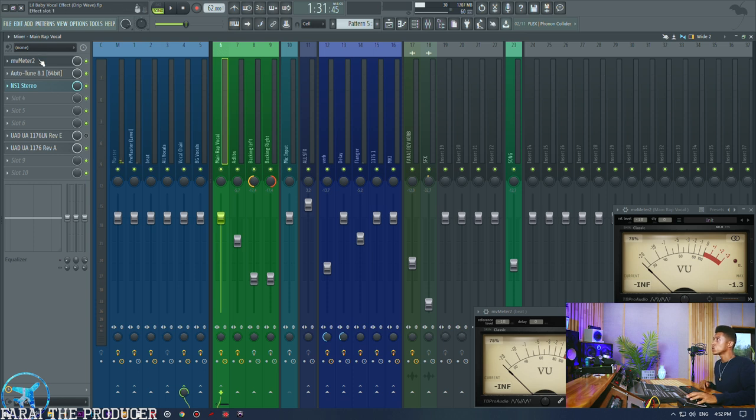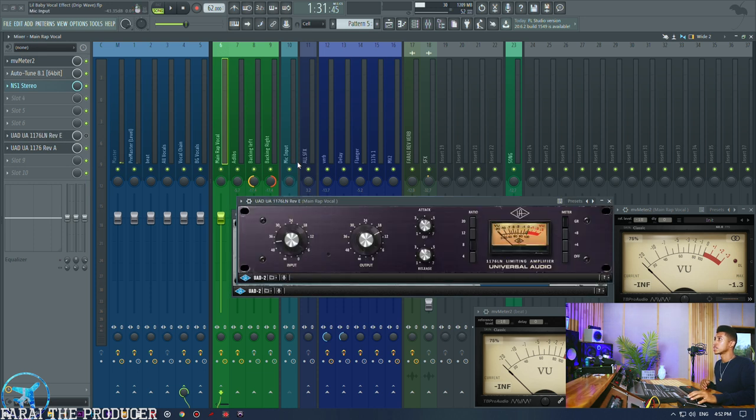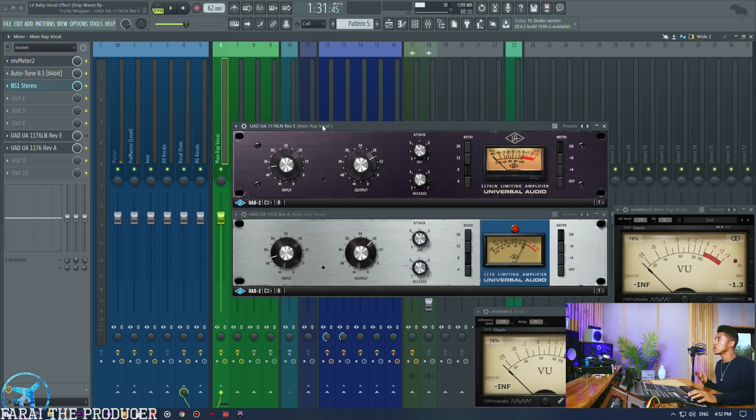Now that we know what level we're using, I want to hit an analog compressor. I have two options that I like to use for my analog compressors, and those are both going to be UAD 1176s, simply because I just like what they add to the vocal. They just add a really nice subtle sound to the vocal. Well, not so much subtle, quite an aggressive sound.